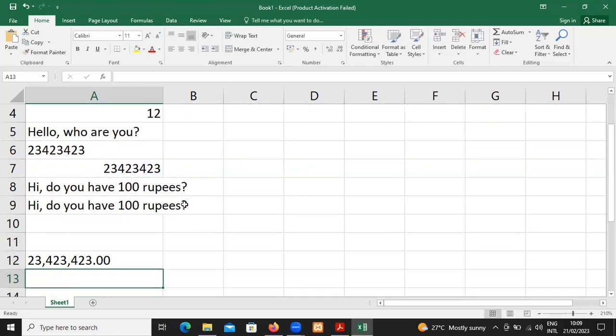We will see what happens. It has been formatted. You just take a look. It has been formatted as a text and it gives 23,423,423.00. Why? Because I have provided 2 hashes, 3 hashes, comma, 3 hashes, comma, 3 digits, compulsory digits.